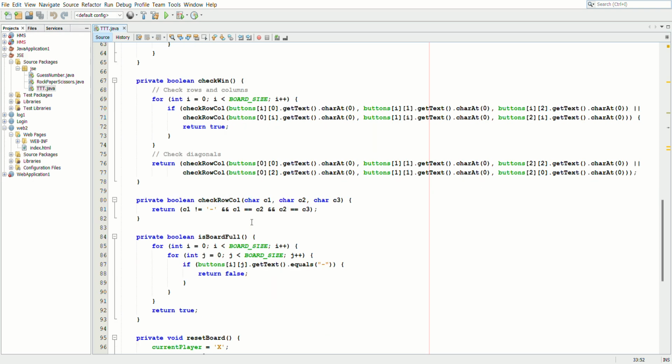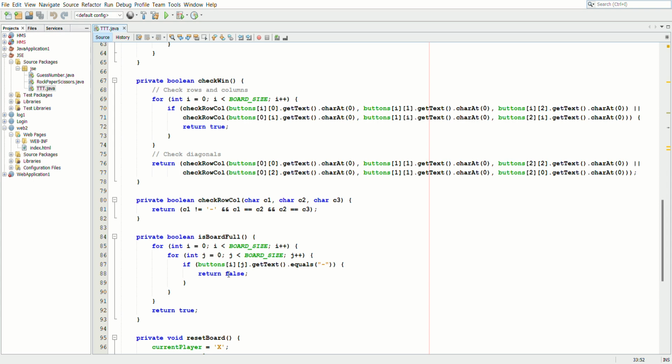After that, providing the check rows and columns for the character values c1, c2, c3, and if c1 is not equal to minus and c1 equals c2 equals c3, here providing the conditions for the game win.